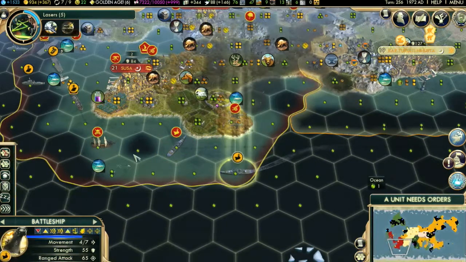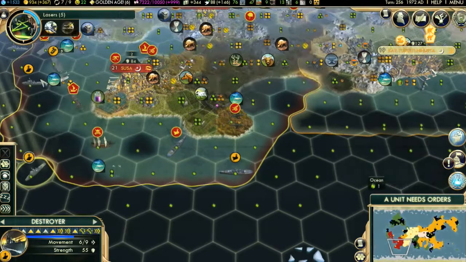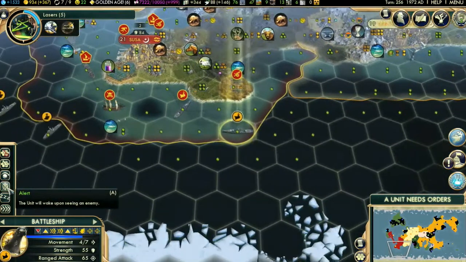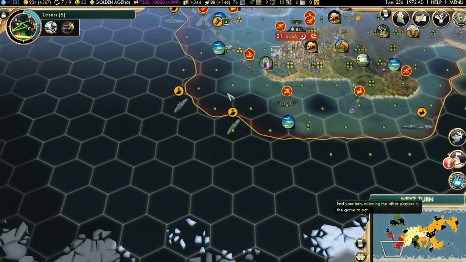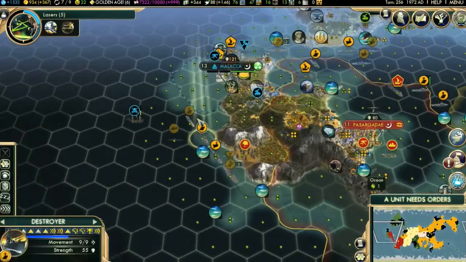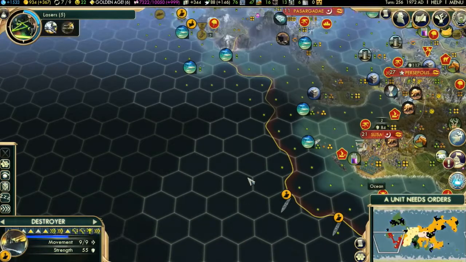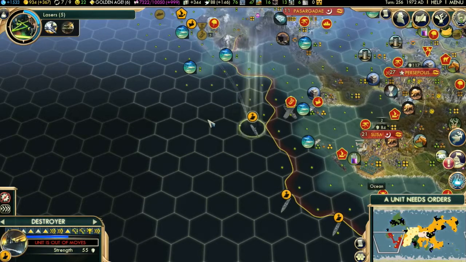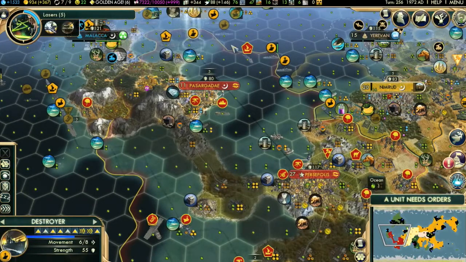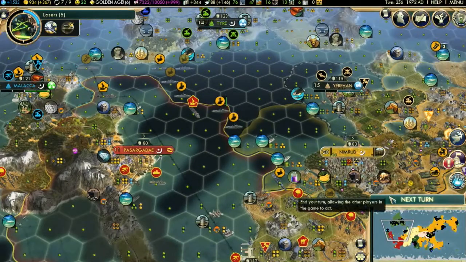I'll probably want a few ships in this general area just to deal with this little navy. Yeah. It won't be long until I actually go. I want to make sure my admiral gets there safely, is the thing. Because he's the one that's extremely vulnerable. And I'd like to avoid losing him if possible. Okay, everybody just kind of go into alert mode and don't bother me.